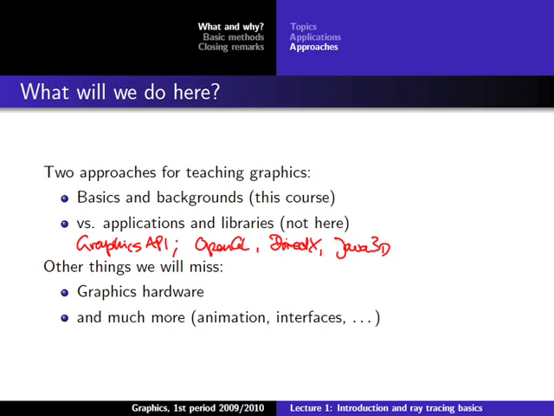So for example, if you program computer graphics and you want to draw a line, you usually use some sort of graphics API, and there is a function, and you say draw a line from here to here, and it draws the line. You don't really calculate each pixel and say, okay, this pixel is part of the line, I color it black, and the next one is not part of the line, I color it white. What you usually do is just take a function, a command. Whereas we choose more the other way. We teach the basics and the background, which is basically deciding which pixel we have to put a color in and which pixel we have to leave out when we want to draw a line.